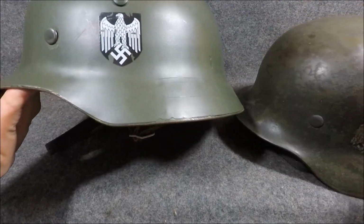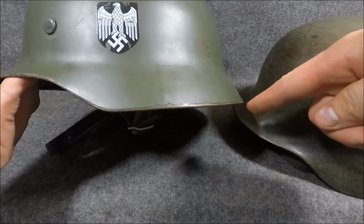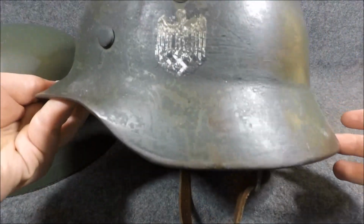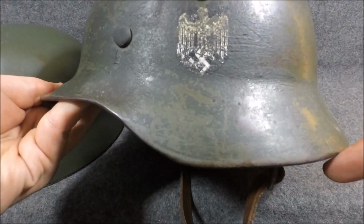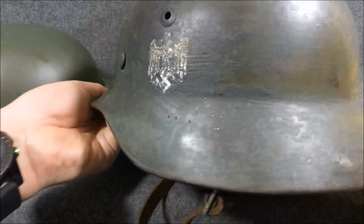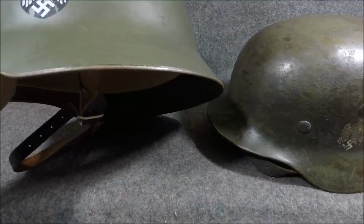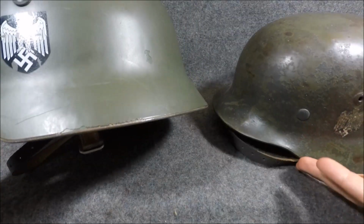And see on the repro how it goes down and then sort of comes up in the back a little bit? Well, on the original, it's not going to do that. It's going to go down and it's going to stay down, relatively uniform all the way around. So you've got to look at it kind of closely. Take your time with this. Don't get all excited, or try not to get all excited.